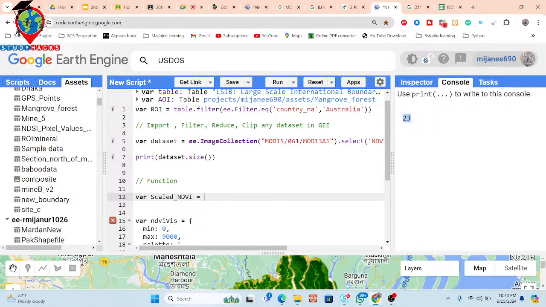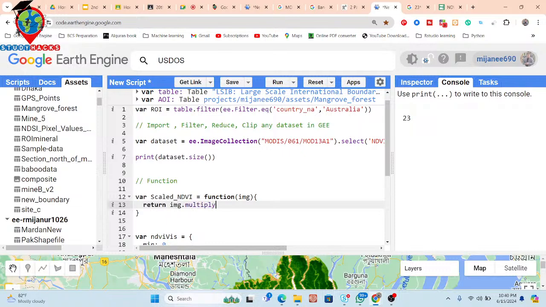Okay, so now I create the function. I put the function keyword and put the element name, suppose img, image. And put here my argument. At this time, what is my argument? My argument is this image; I consider only one image. So this is my image. This image I need to multiply with my scale factor. So the scale factor is mainly 0.001. So for that, I just put here the return. This image is multiplied with my scale factor 0.001.